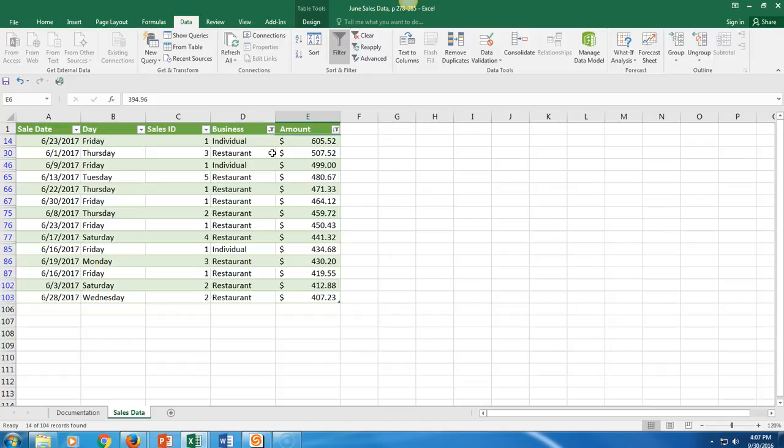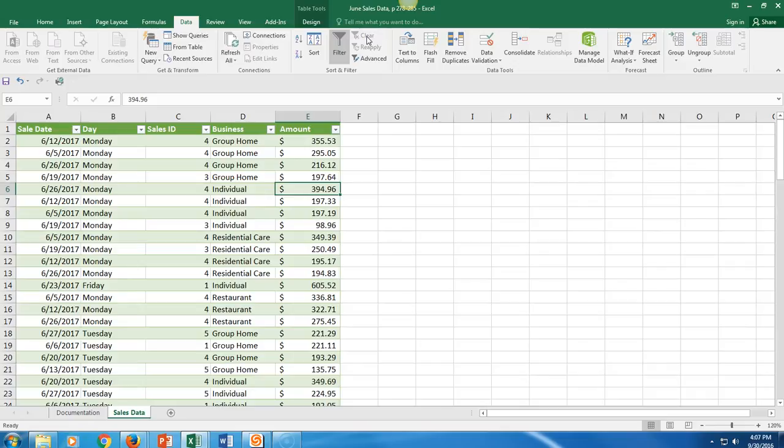The filter table now displays records for individuals and restaurants with the daily sales greater than $400 sorted in descending order. Take a look at figure 5-20 on the bottom of page 284 and make sure that it matches what's on your screen. The top of page 285. To clear all the filters from the June table, on the ribbon, click the Data tab if you're not already there. I am there. If you're not, just click on it. In the Sort and Filter group, there, click the Clear button. All the records are redisplayed in the table.